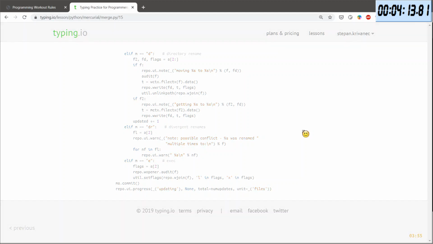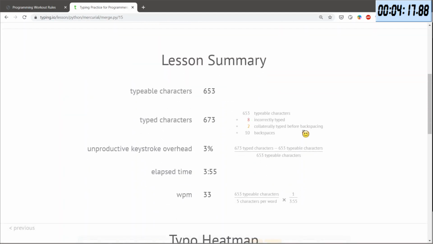All right. So what is the result? The result is 3%, which is better than I thought I would get, given the errors in the beginning. Also, I did not like this exercise today for some reason. I did not want to do it, but I tried to just have it in the background, not give it so much importance.